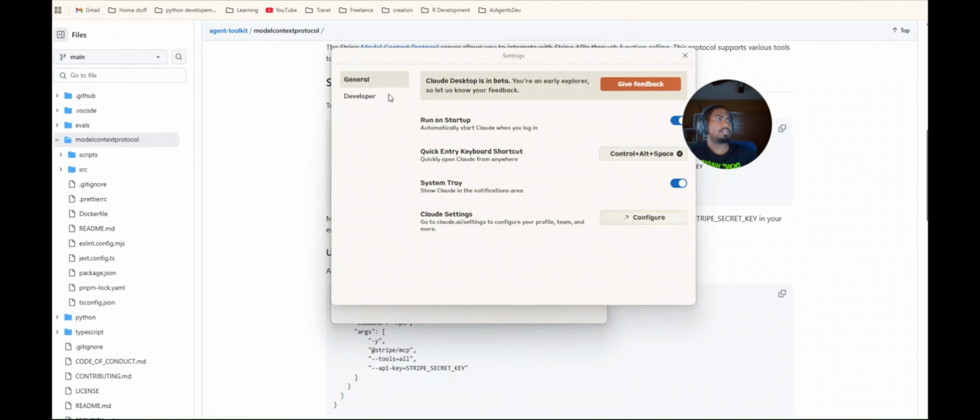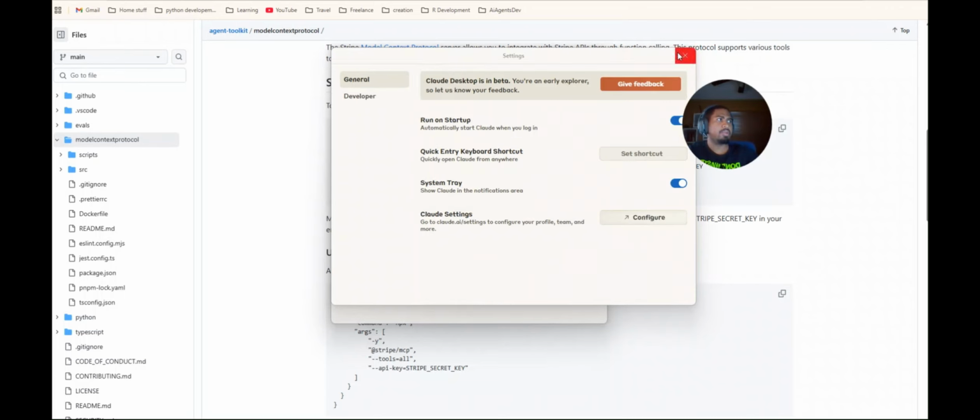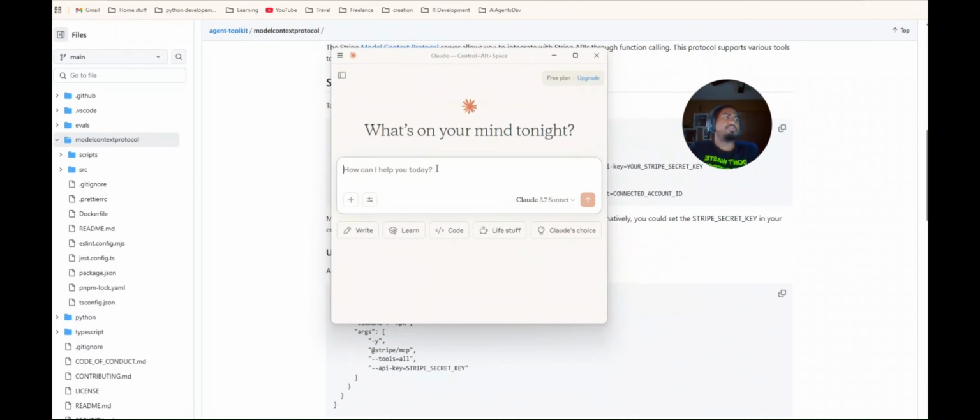Go to settings. And you'll see now that we have the Stripe, Cronulus, file system, and fetch MCPs in place. We can go back. And let's just say, please find me information on, let's say, what's a recent event?